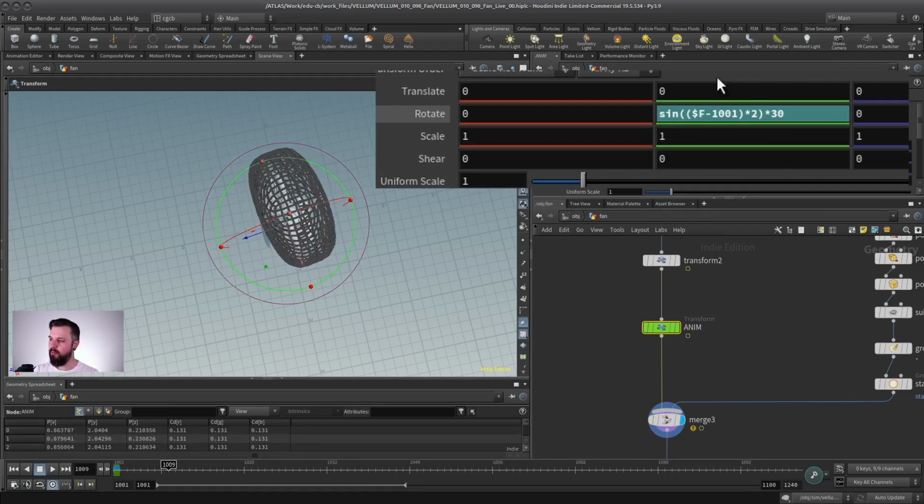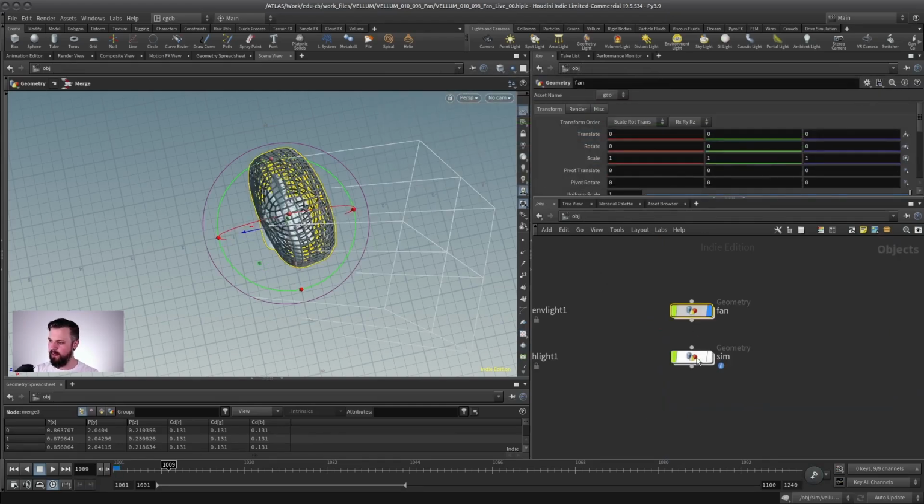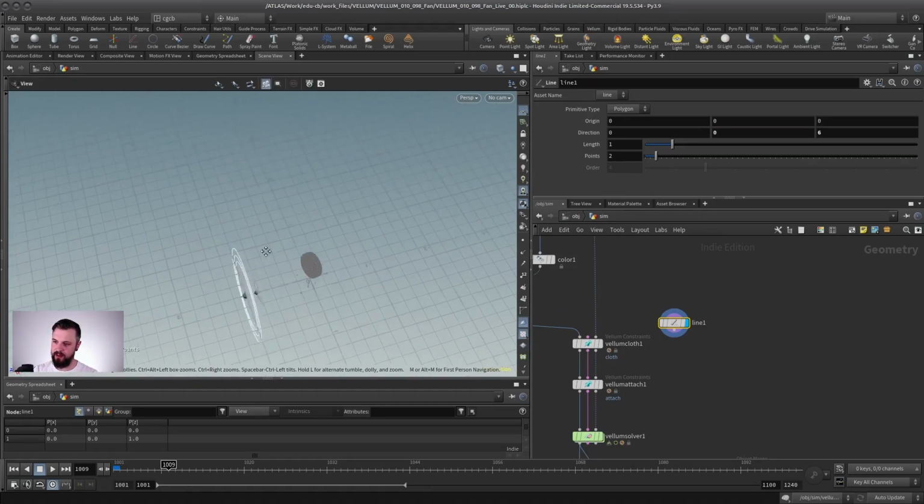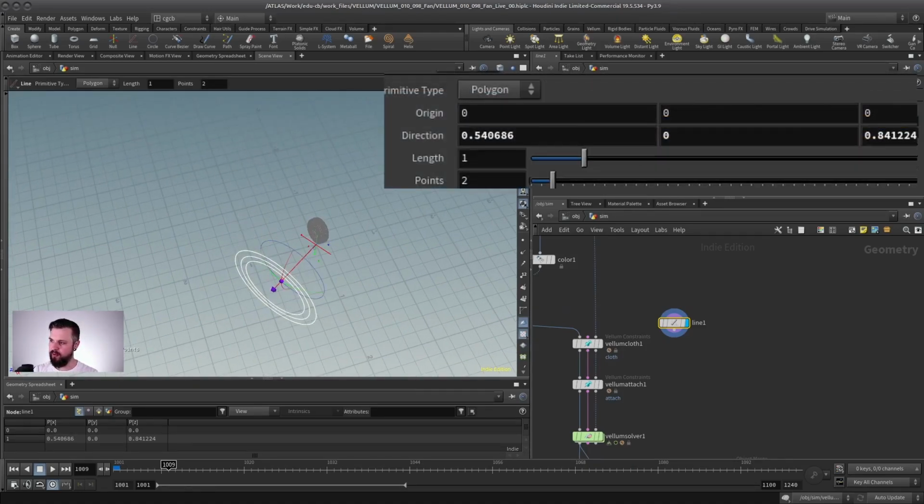Now, how does it help us? We can just take the same expression, and even though we can't use it directly on our line here, we can at least use the same logic. So if we want to rotate this around y, we can do this, and then you can see that, of course, the x direction, which is this axis here, will increase. So let's put our expression here.